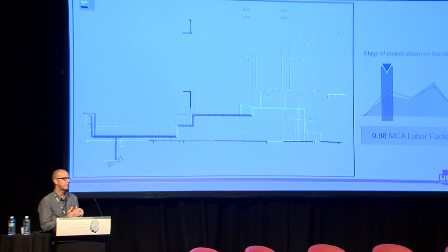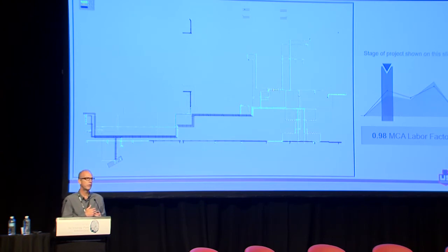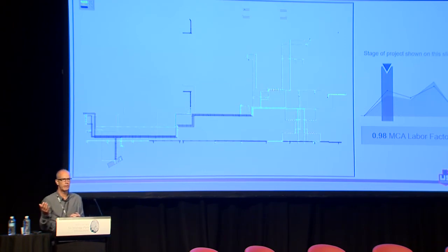And when you change that status from yellow to blue, and that's installed, that same week, our workers are inputting time cards. So our payroll comes in every Friday. Everything comes in per the work breakdown structure. It goes into the system by Tuesday at noon, and by Tuesday afternoon, every single project in the company has updated payroll information from the week before. So if you can imagine now, what I've got is actual hours by the work breakdown structure, and I've got status of objects installed from the model, and I can do a comparison, and that's how that blue line is determined. So it's earned hours. It's not just actual hours, it's earned hours. It's how much have I earned.